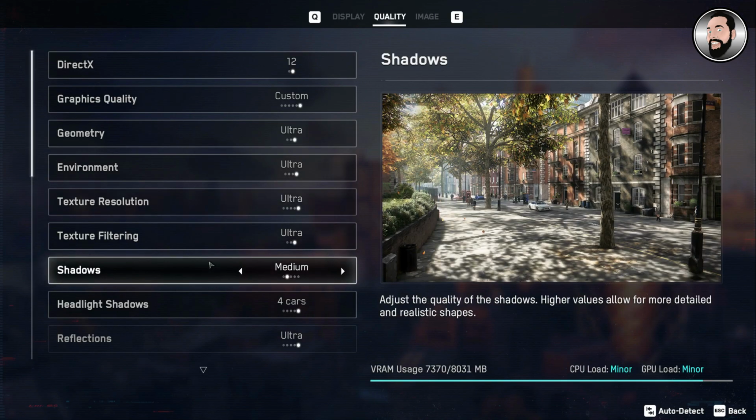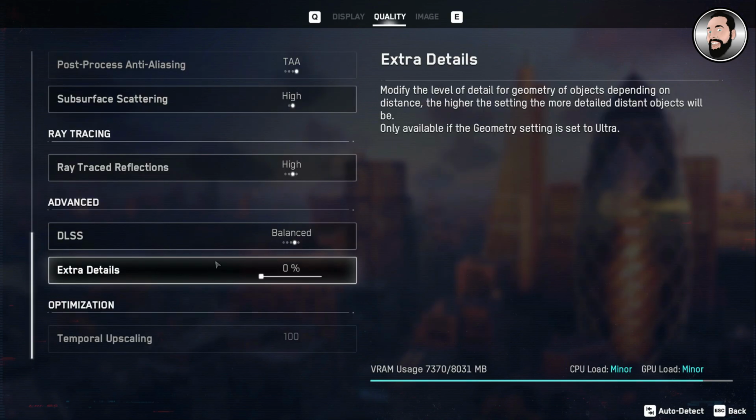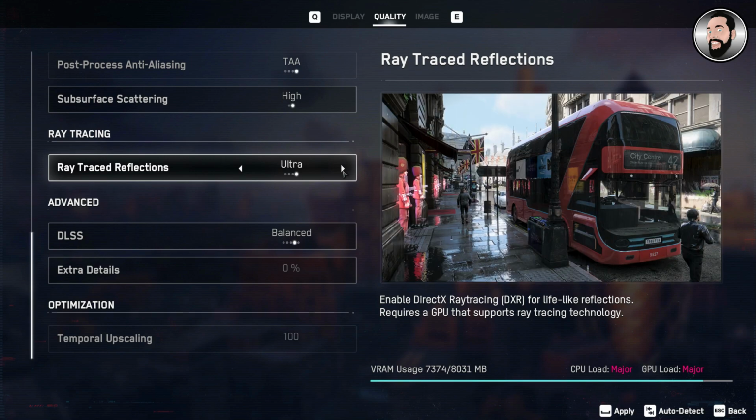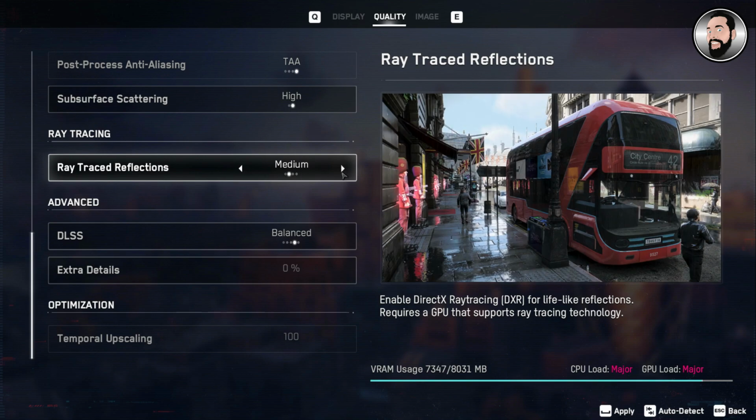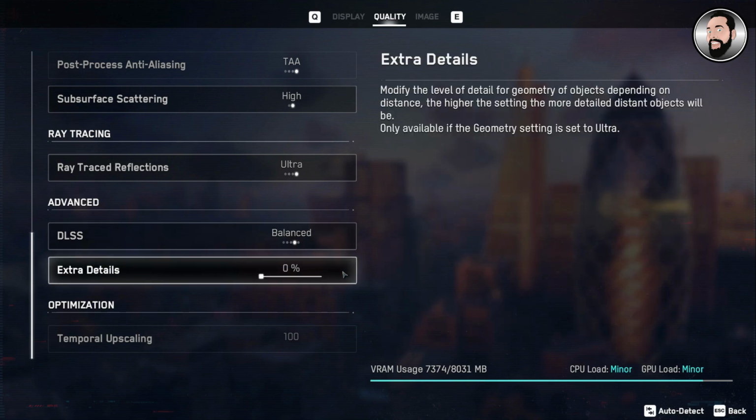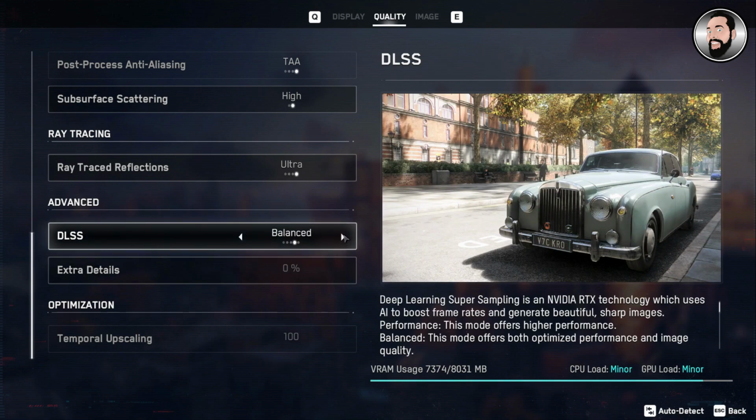So what we're going to do now is go into the settings again. I'm going to turn ray tracing up to ultra. Although, bearing in mind, it does say that there is a major load increase with the CPU and the GPU. When you look at the actual VRAM usage, it's very slight between each one. Almost like there shouldn't be any difference. We're going to put the DLSS up to ultra performance.